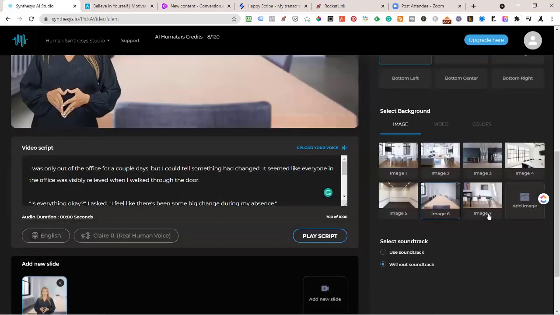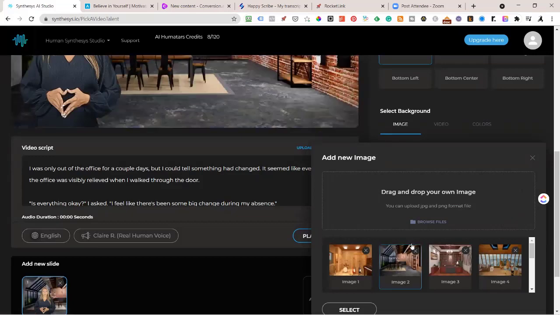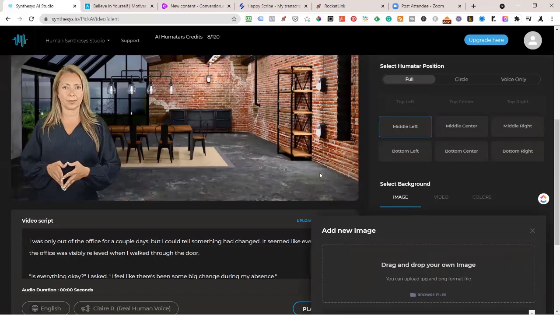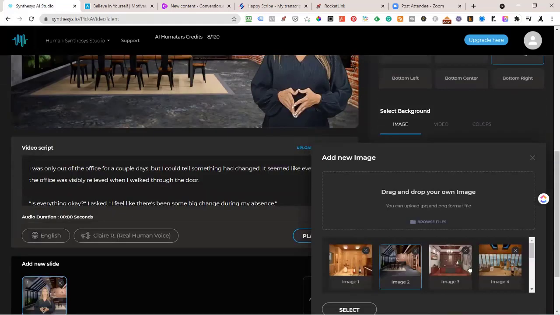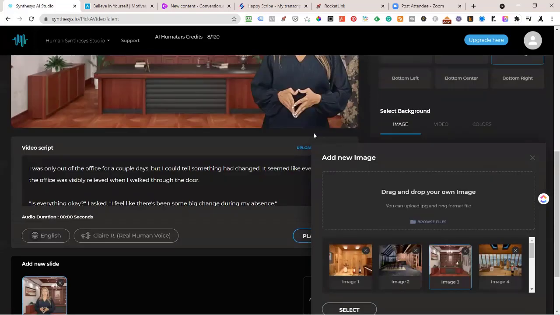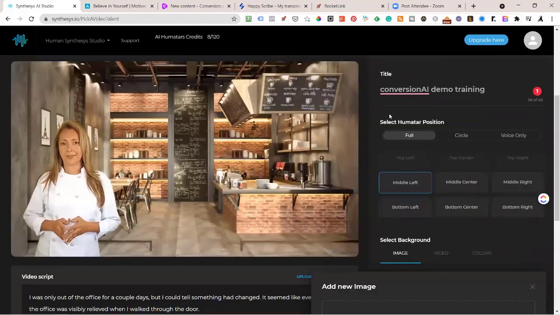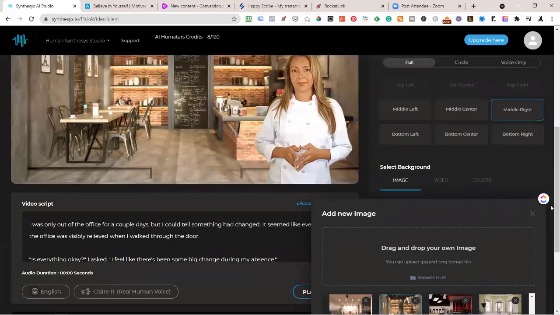So now here's the cool thing: you can add your own images. So I have some images I'm going to place in there, and I kind of like this, but I'm going to move her over here. So this is an image. It's a static image. Let's choose another one. So okay, this looks pretty good. So she could be like an attorney talking about some legal services that she provides. Yeah, here we go. Yeah, let's do middle. Okay. So she's at her coffee bar. This looks pretty good. Now I'm going to test the playlist.